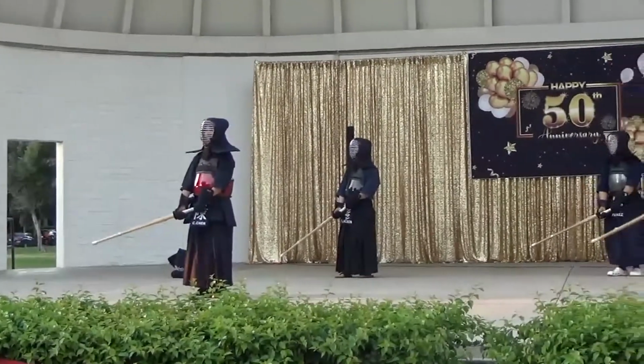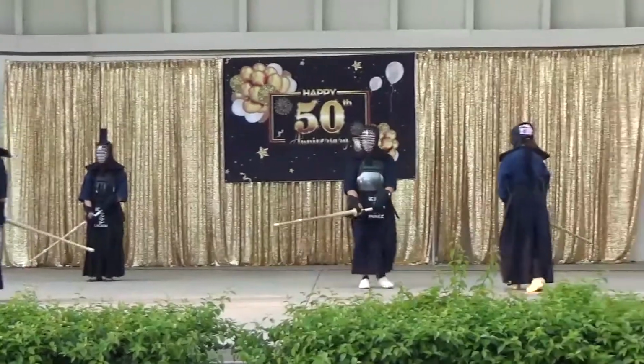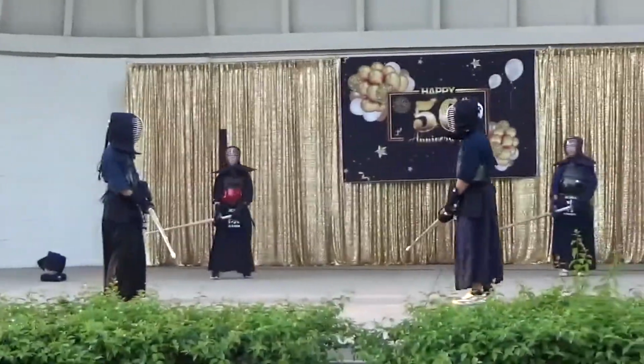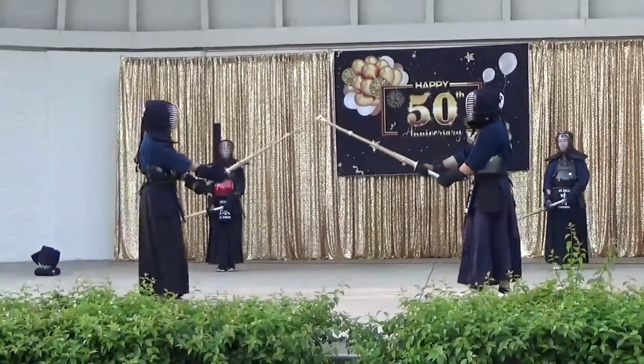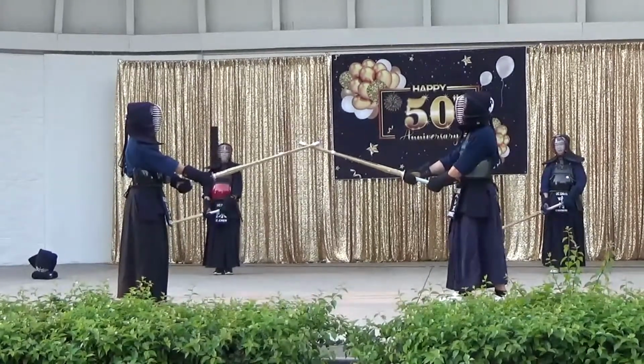So, gentlemen, can you come forward and show us small men strikes? So we have large strikes, and that's for good sort of fundamental attacks, but we kind of sportify it up a little bit by doing smaller hits. So sashi men. 三回, 始め!